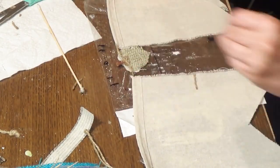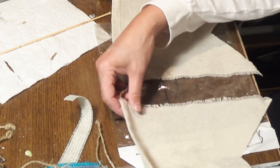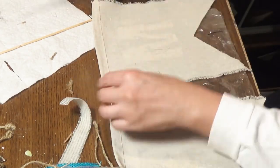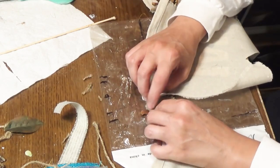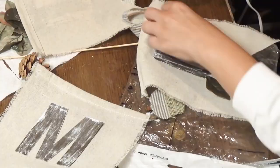So I ripped the whole thing apart and then I retie it, and I'm going to glue those little acorns and those ribbons back on. I'm gonna tie those back on and you will see it will look so much better, and I'm so glad I fixed it. So yeah, we all make mistakes and we just have to find a solution to those mistakes.